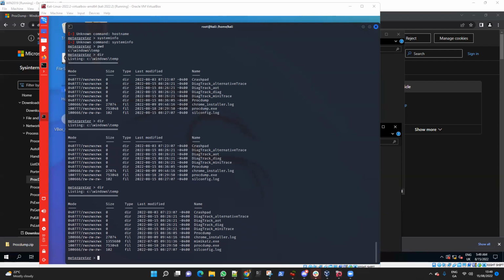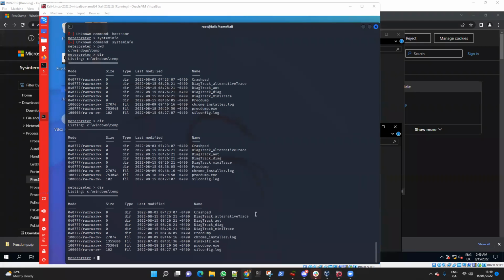Hi, today I'm going to show you how to dump credentials using multiple ways. One of the ways is ProcDump. We are going to see how we can collect the memory dump from LSASS, the Local Security Authority Subsystem, which helps in authenticating the user to the local system. Like I said, we have multiple ways, and in this scenario, I'll show you how to do that through ProcDump.